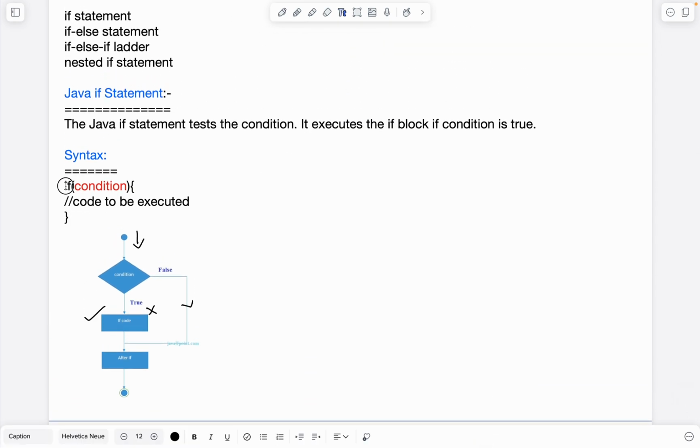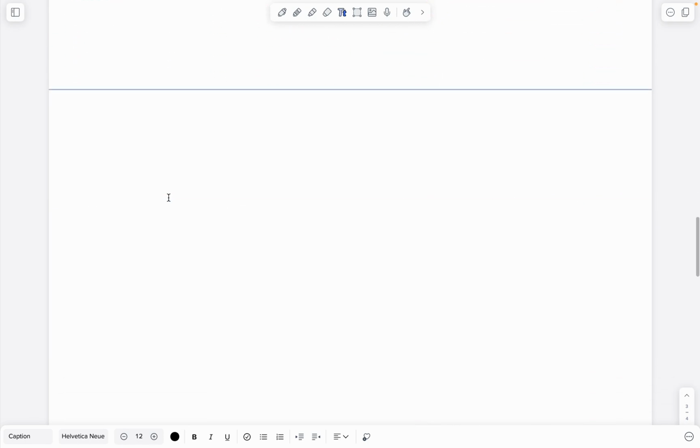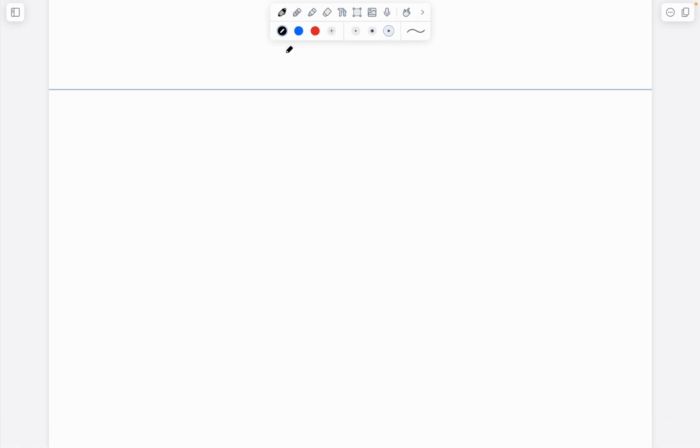This "if" is the keyword we have to type, then open parenthesis, type your condition, then close the parenthesis, open curly braces, close curly braces. Now observe, I will explain this syntax clearly. See, "if" is the keyword, you need to open parenthesis and write your condition. What condition are you writing? Suppose n divided by 2 equal to 0. Then the 0 means it is true.